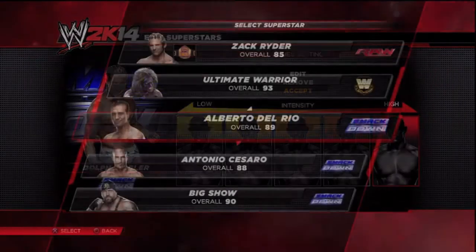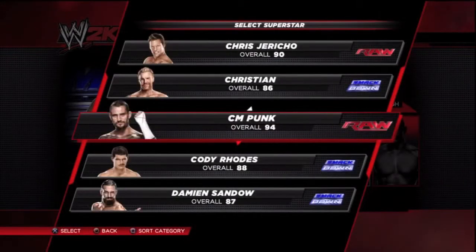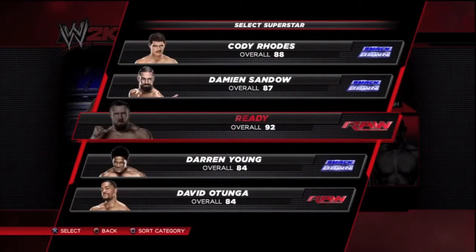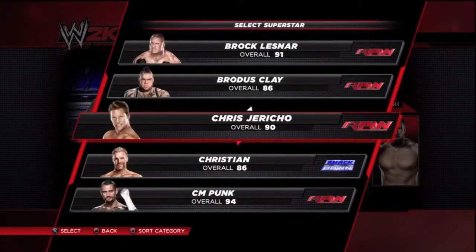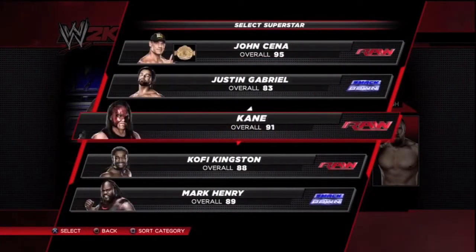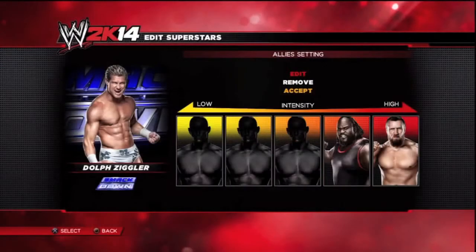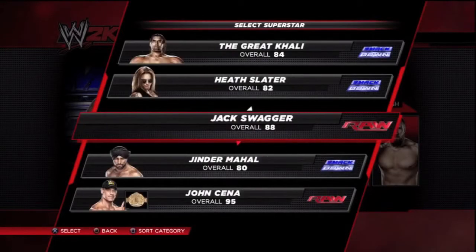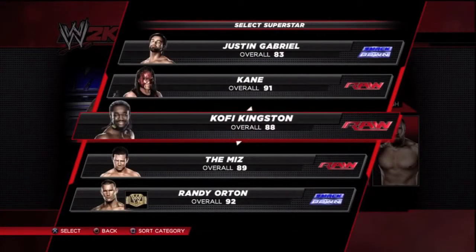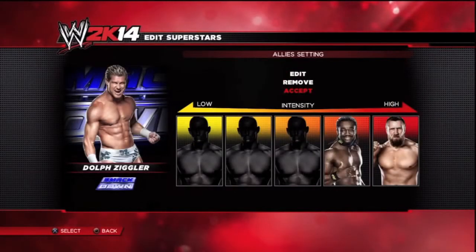Now, allies. This means that if supposing Dean Ambrose interferes in the match and attacks you, someone on your side will help you out. They will interfere and knock that opponent out. So I put Daniel Bryan and Kofi Kingston. We'll change that. Made a tiny mistake there, but I'm going to put Kofi Kingston. If I can get there, there it is. Bang, check. So there are my 2 allies.